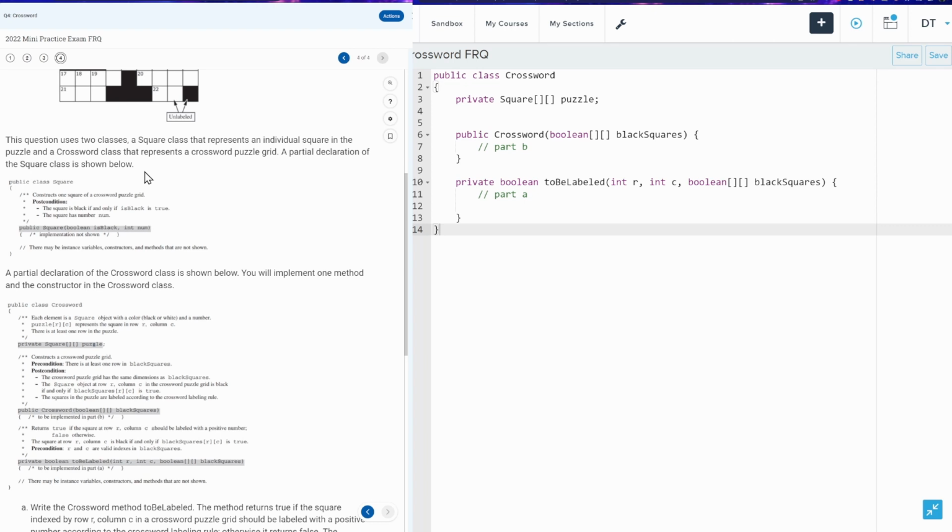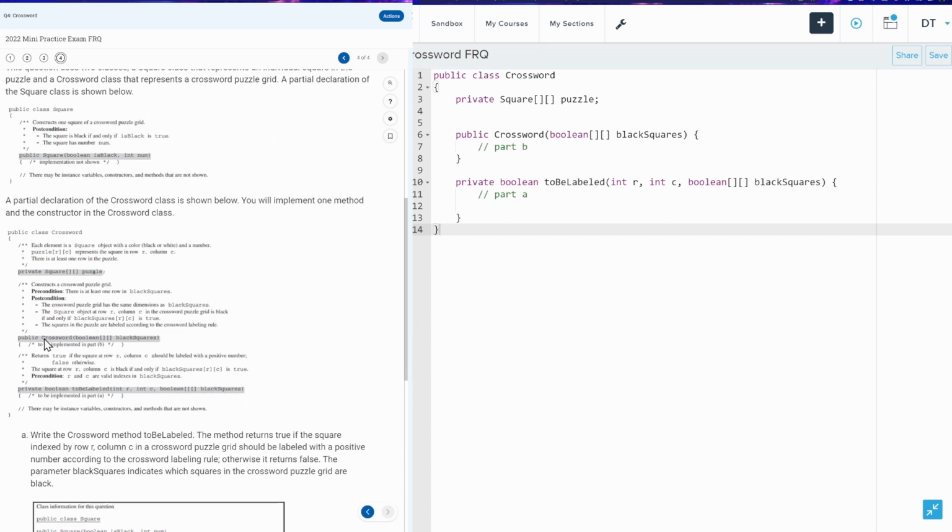Now, quite often with these questions, you're going to be given a class with not much information in it, or a very simple class, and you're going to use that class as an array in the array. So it's basically going to be an array of these classes. And in this case, we've got Crossword here, which is basically a 2D array of squares, right? And it's using this square class. So we've got objects of square type called puzzle in a 2D array.